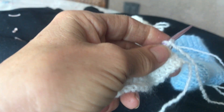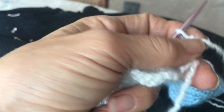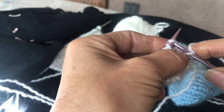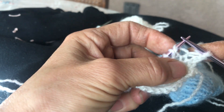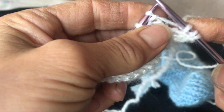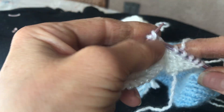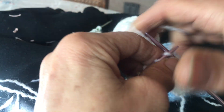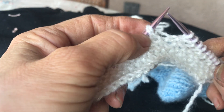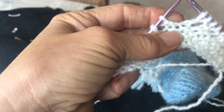Now we turn it around because I want to have a knit design, so I will knit the rest — or purl, whichever you want. Like I said, you can knit or purl, whatever you want to do. We're just going to regularly knit, and the ones where we threw the thread over, we knit those too and let them go. My needle is catching on my bandage — I injured myself. You just knit every single one of them.